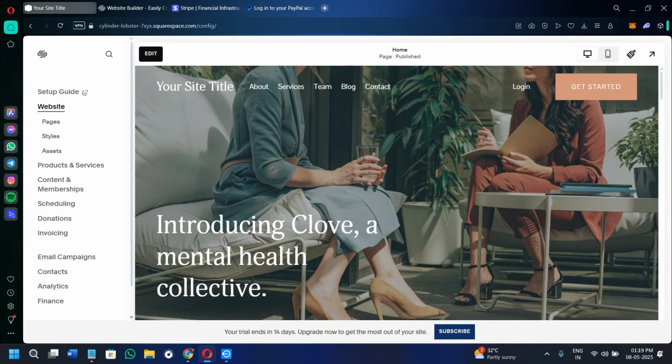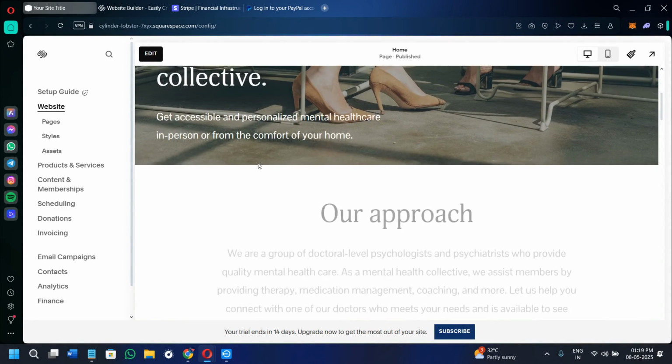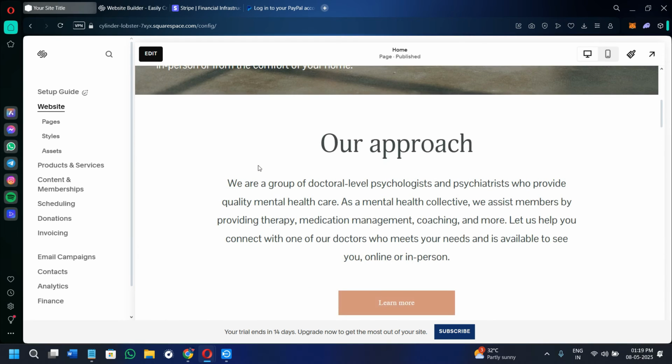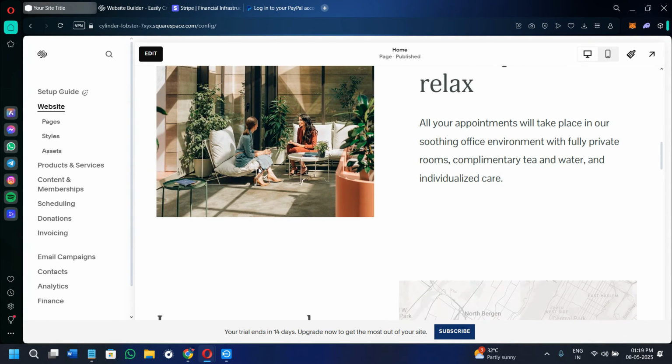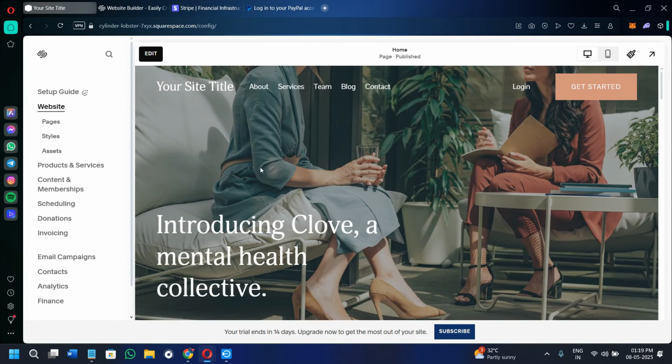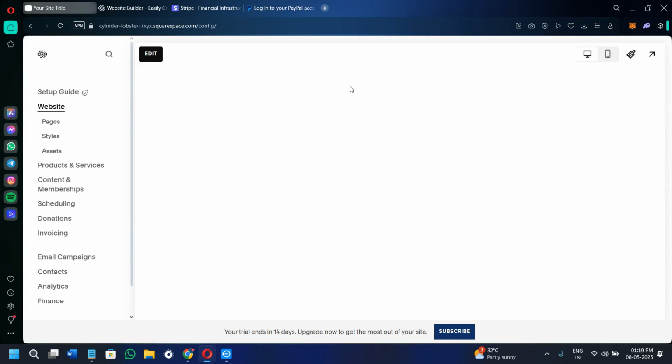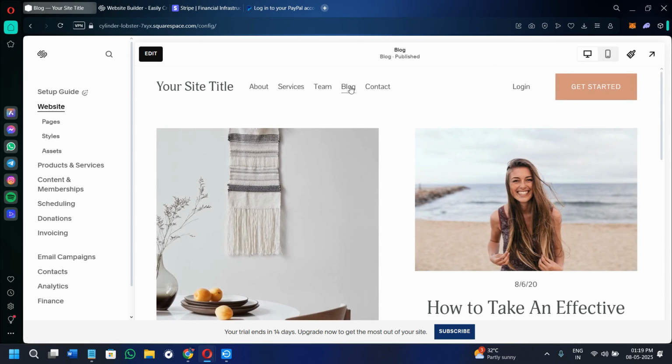Now, if you want to test your payment system, you can add a low priced product to your store, like $1, and then go to the live site and go through the checkout page. You can use a real card or PayPal. You can get refunded later through Stripe and PayPal. And if the payment goes through, the setup is working perfectly.